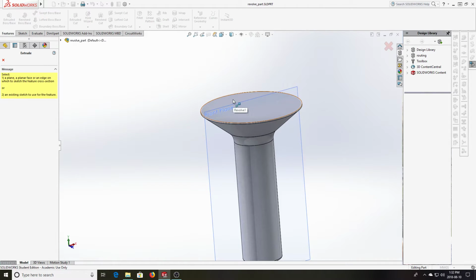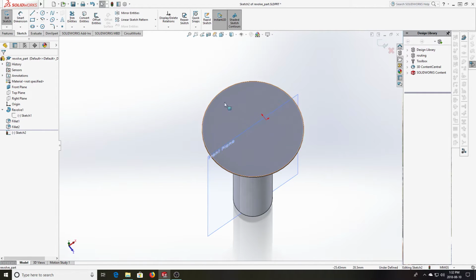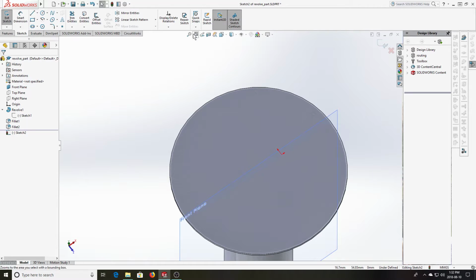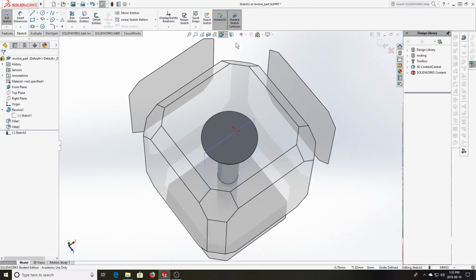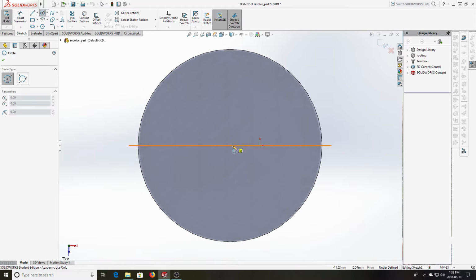I'm going to select the top plane of this, and if I orient that, I'm going to draw something on this top plane and then cut it away from the actual part. So for the moment, I'm just going to orient the view from the top. So I'm looking down through the part, and I'm going to pick a circle.